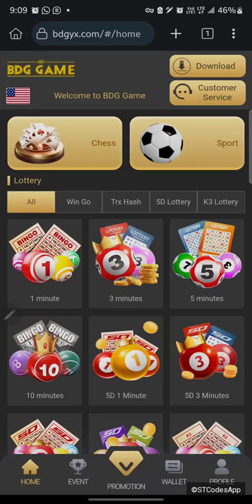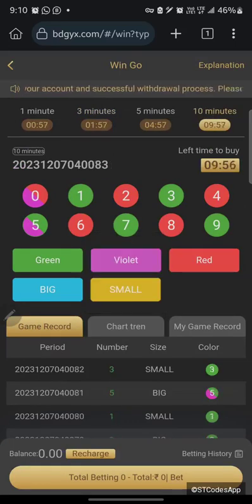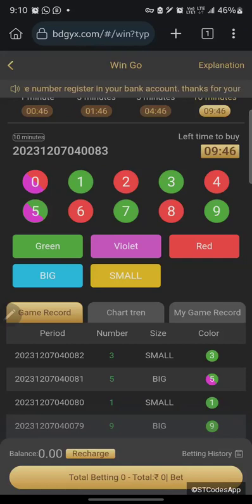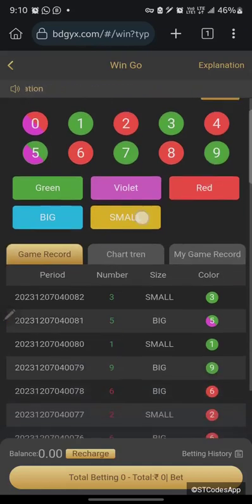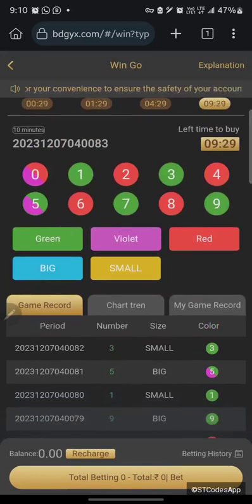As you can see, if you click on this Wingo, for example, let me go to this 10 minutes so that it will take long. I don't want any distraction. But mind you, we make use of only 3 minutes, right? We have a lot of numbers here, and signals come in either colors or sizes. It either comes in green, red, big or small. But recently, and I think that's how it's going to be, we've been playing only on colors, which is red or green, right? I will explain how to play them.